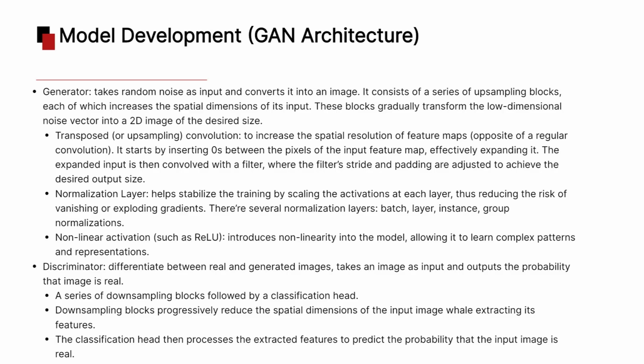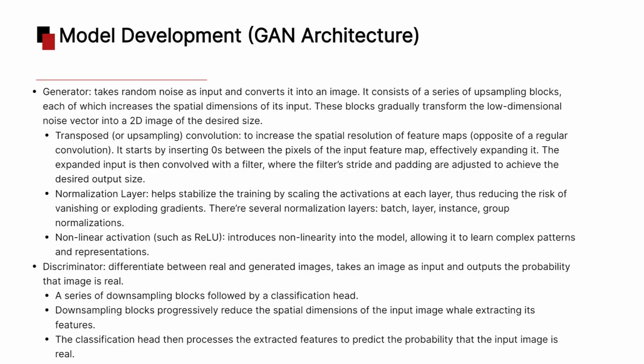A normalization layer follows most convolution operations to stabilize training and maintain consistent feature scaling. This can be batch normalization, instance normalization, etc., depending on the training stability and dataset characteristics. We also use nonlinear activations, e.g., ReLU or leaky ReLU, after each block to allow the network to learn complex transformations that map noise into coherent face structures.